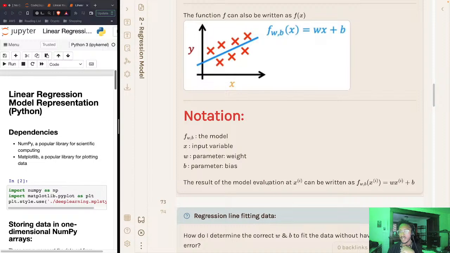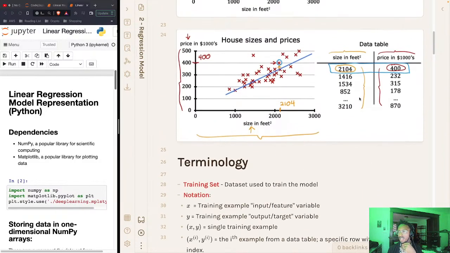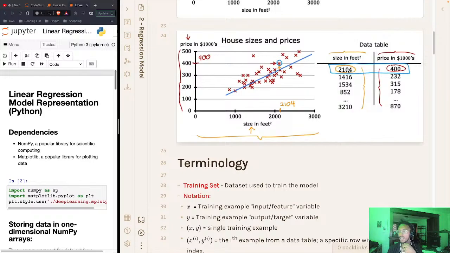So the result of the model evaluation at any index of the x column can be written as this formula right here. Remember earlier I was saying that when you see x with a superscript parenthesis i, that's just representing one of the indexes from the column of the x-axis.